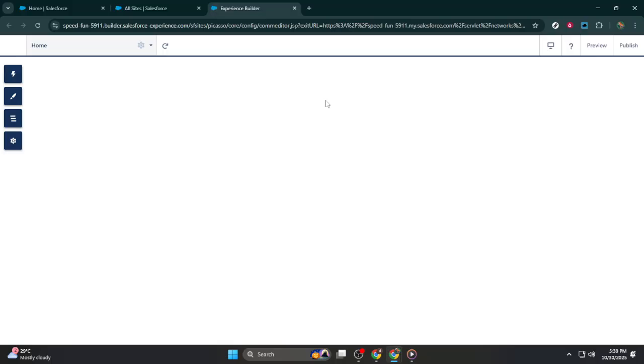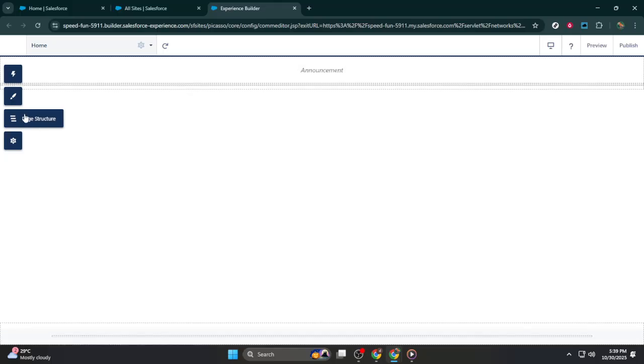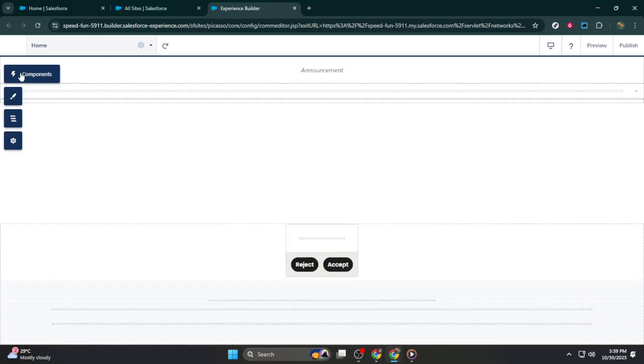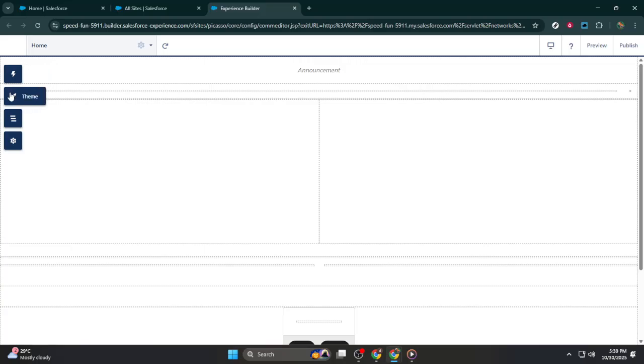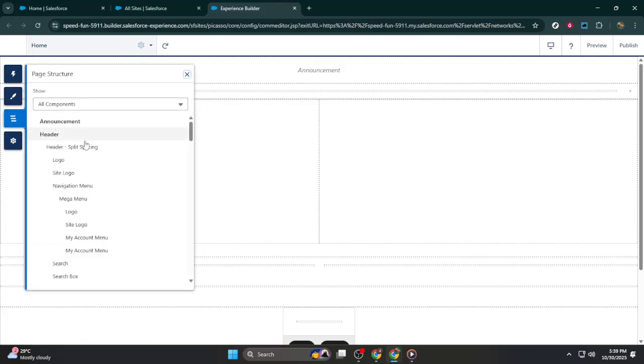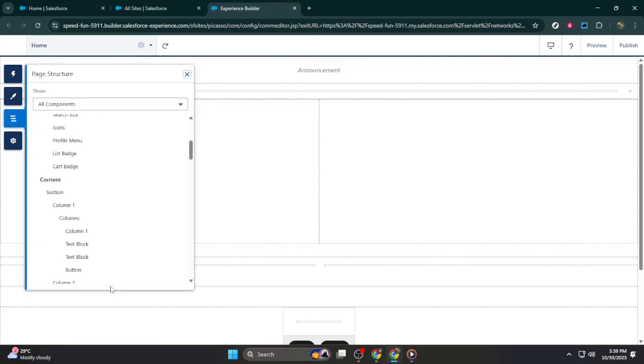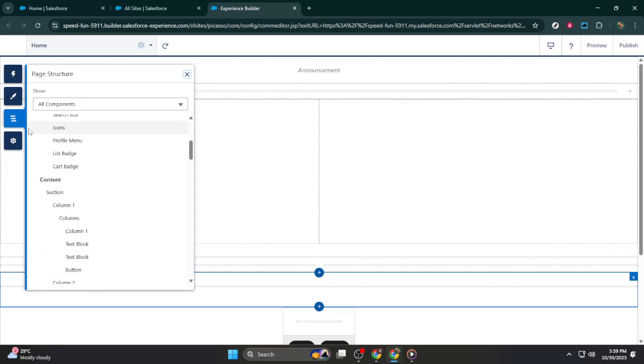The theme is where you decide on the general appearance of your portal. It involves color schemes, font choices, and overall visual style, ensuring your portal aligns with your brand's identity. After setting the theme, move on to the page structure. This feature allows you to design the layout of your customer portal pages. It's important to focus on a user-friendly structure, as the page layout directly impacts the user's experience and navigability.